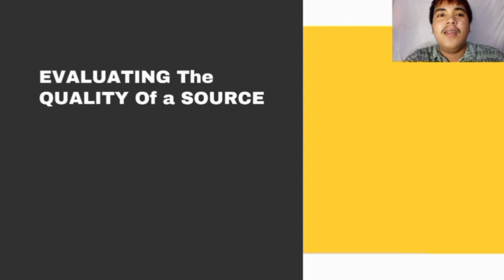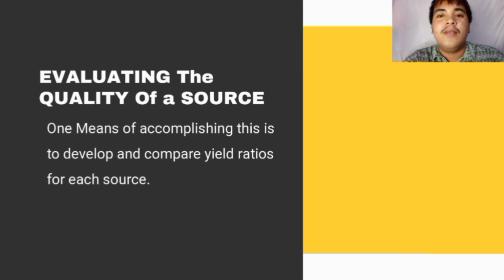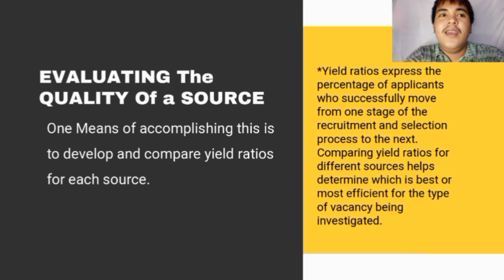Evaluating the quality of a source. Because there are few rules about the quality of a given source for a given vacancy, it is generally a good idea for employers to monitor the quality of all their recruitment sources. Yield ratios express the percentage of applicants who successfully move from one stage of the recruitment and selection process to the next.